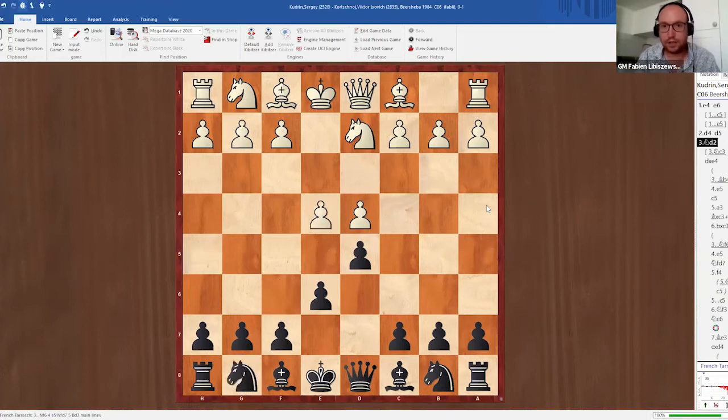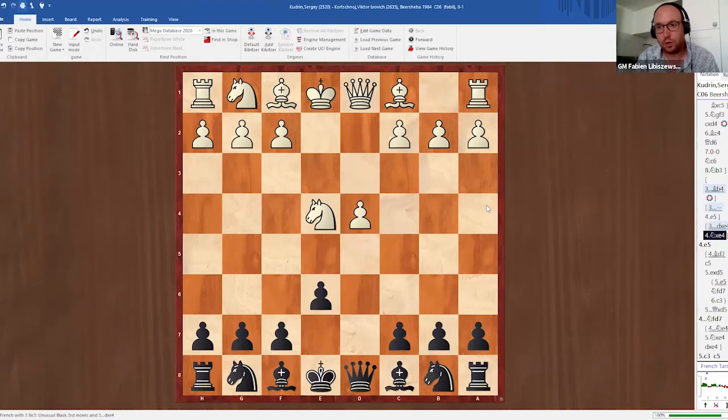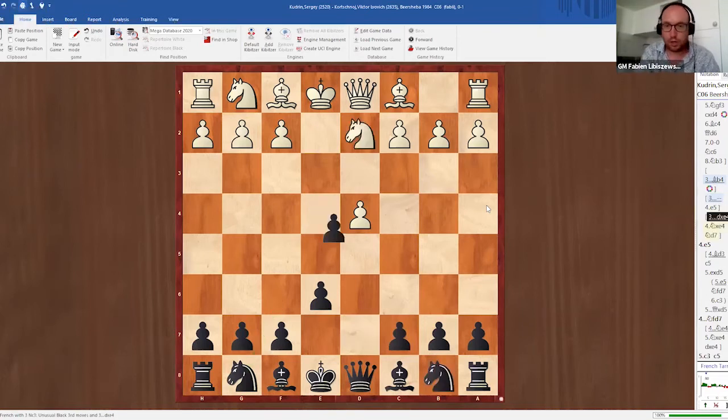I know that some players like to trade pawns here and play a Rubinstein position, which is also quite solid, but it's not in the French spirit, the way I see the position. It's much more like a Caro-Kann kind of position, but it's solid, and usually Black goes knight d7 and wants to develop this knight here. And if you want, you can go for it.